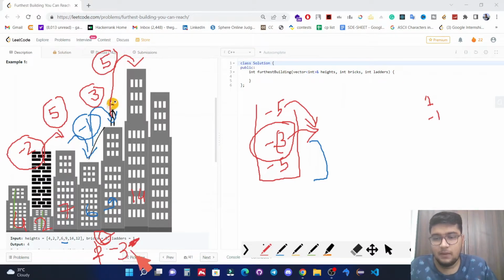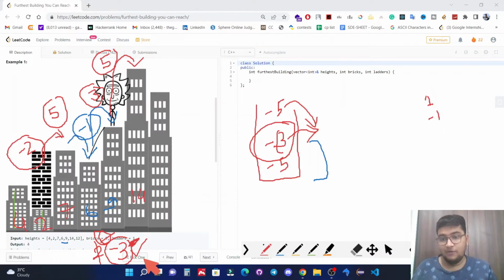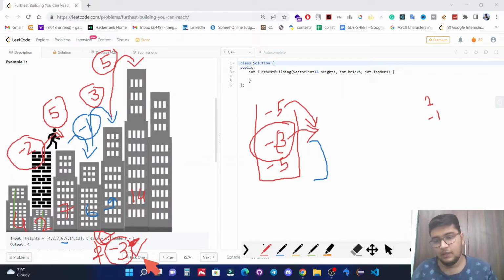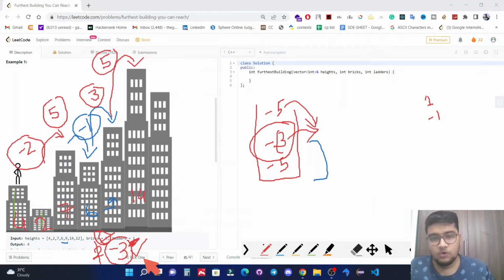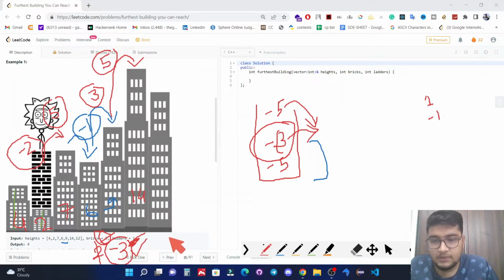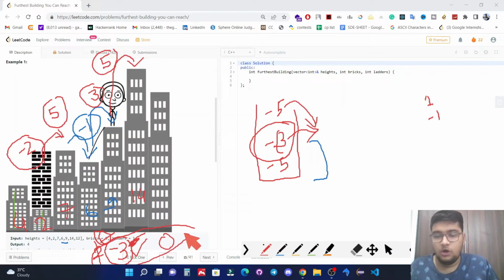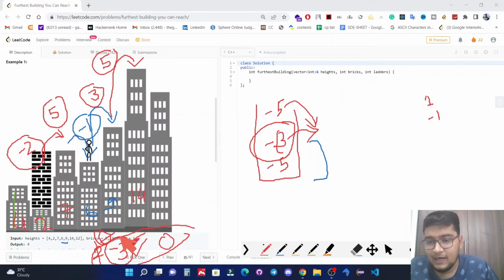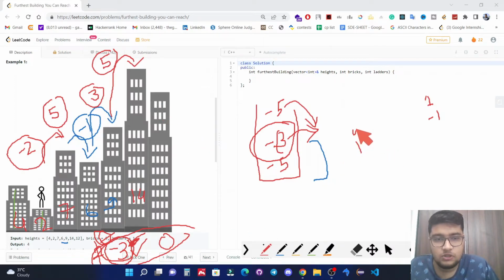Okay, when this becomes -3 and the value of bricks is negative, so whenever the value of bricks goes from positive to negative, then definitely we have used a ladder at that time. Okay, so when we have used the ladders, this will become 0 and we have completed the whole iteration, because we don't have any more ladders or bricks to go beyond, and this is negative, so we will just return the index of current i.